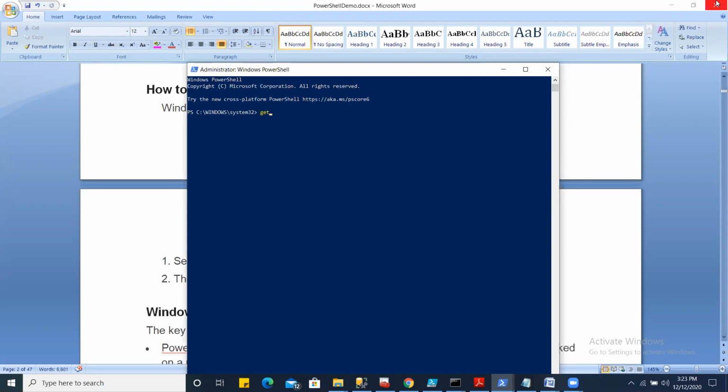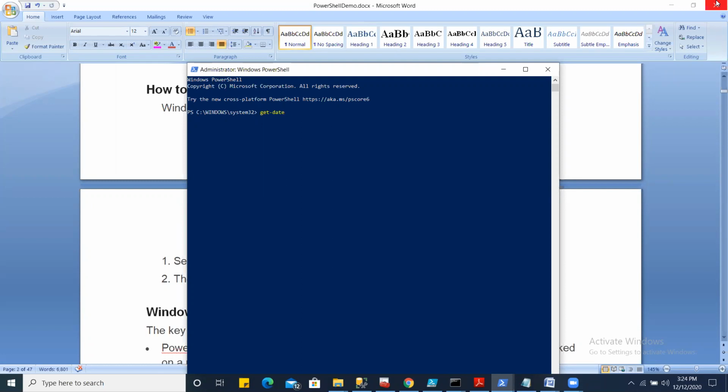So as I showed you earlier, if you want to see the date, you can write Get-Date. This is a cmdlet, commandlet. Every commandlet consists of 2 parts. The first is the verb, and then, separated by a hyphen, not an underscore, followed by the noun.